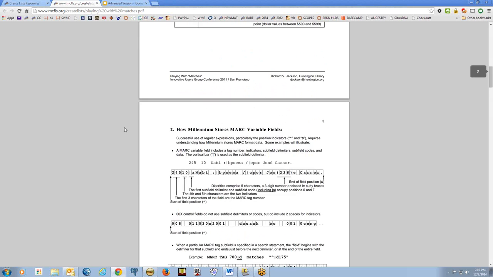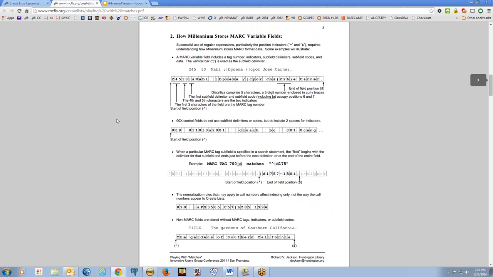One thing I didn't mention, and I really do want to make sure you're aware of this. This is really important. This step 2 here is on page 3 of that handout. It's regarding how Millennium stores, well, in this case it's actually Sierra, it's the same thing. Sierra stores MARC variable fields. When you're searching for, say, a MARC 245 field, if you don't specify a subfield, it will start with the actual number itself.